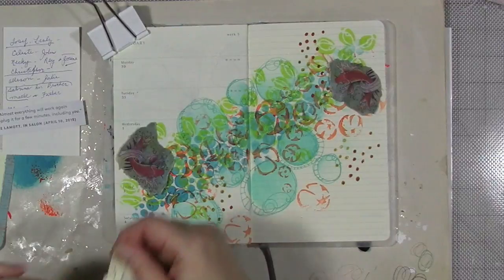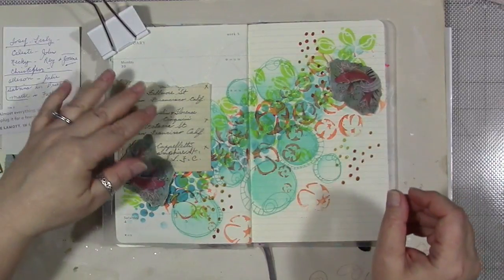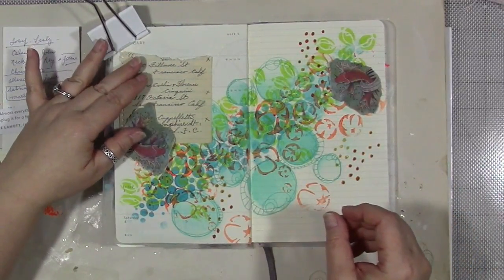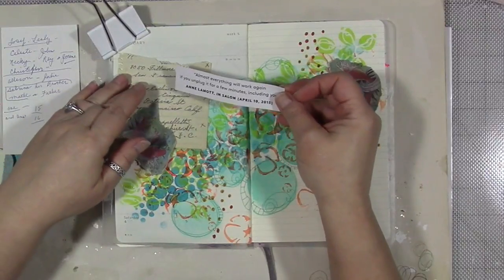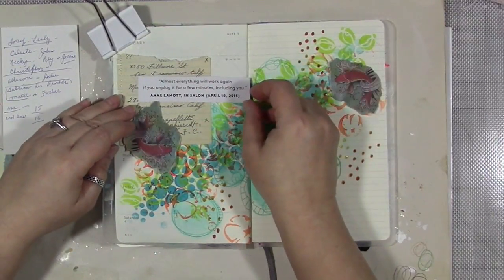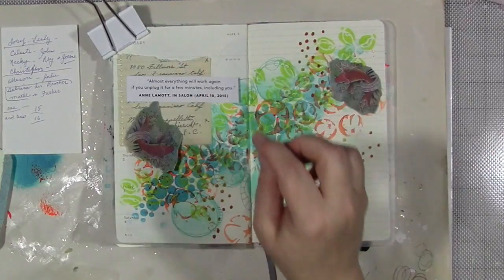Yep, there it goes. So we're going to glue those down and we are going to get them on there. I do decide to add some writing. This is a piece of old book text. This is from an address book of my grandmother's, and that is her handwriting on there. And I decide I want a little bit of that texture on the page, that writing of hers on the page. And there's my quote.